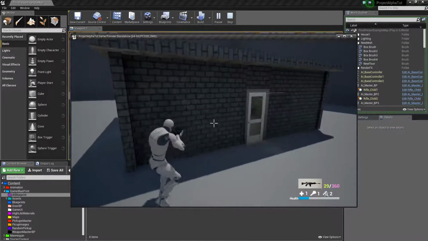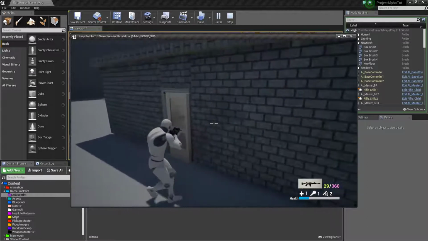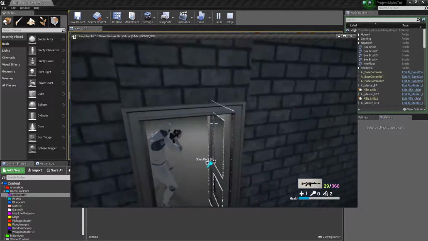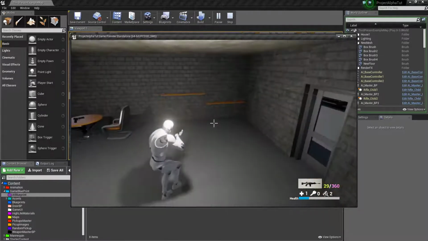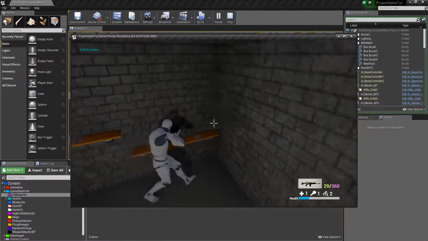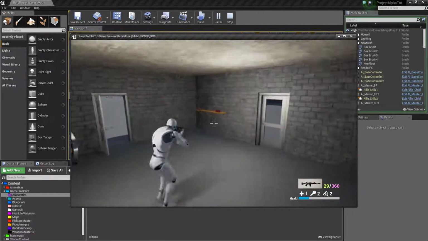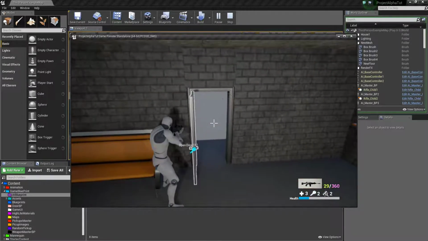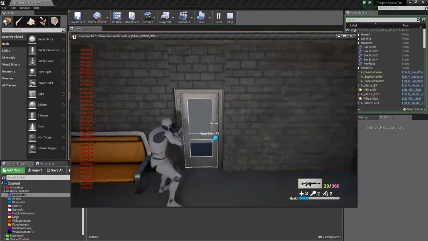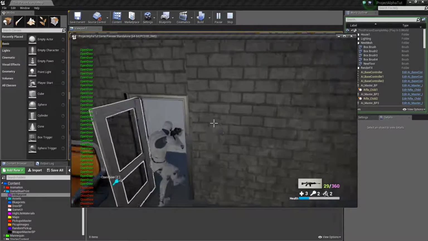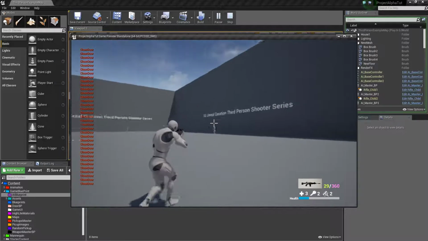So now let me show you. If I open this door, it will consume my key. Now I don't have any key left, so the two doors I already opened always remain open for me. Now I have two keys, but this door never reduces my key again. That kind of system I'll give you in this series.